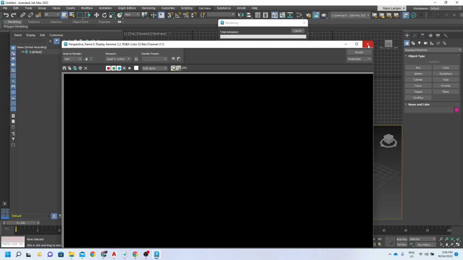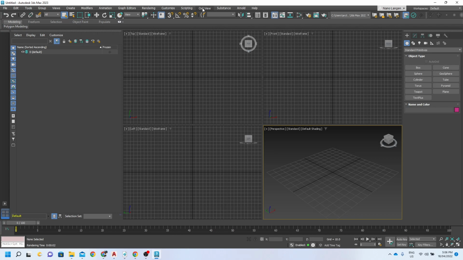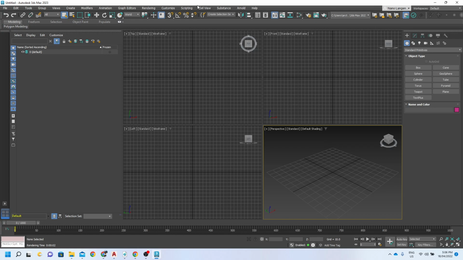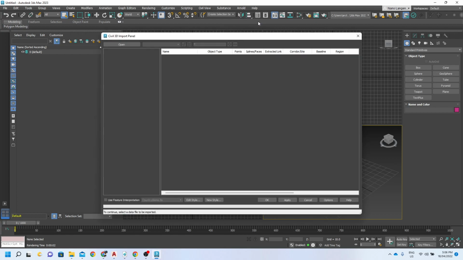Alright, so what I will need to do when I'm in here is initialize CivilView. So it'll start itself up, and then I'll need to come to CivilView again, geometry import, and come to Civil 3D VPSD files.